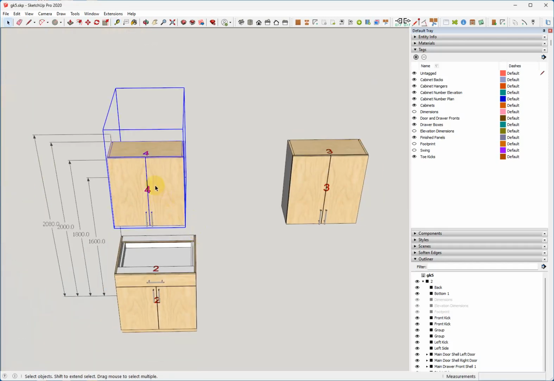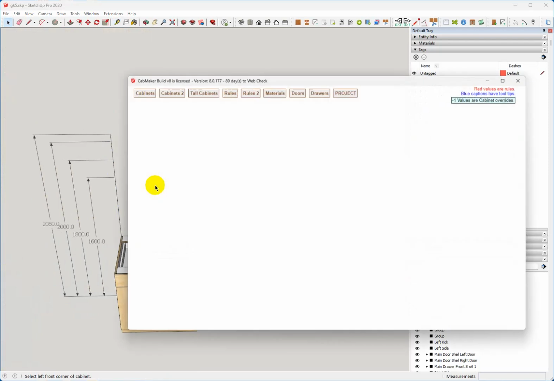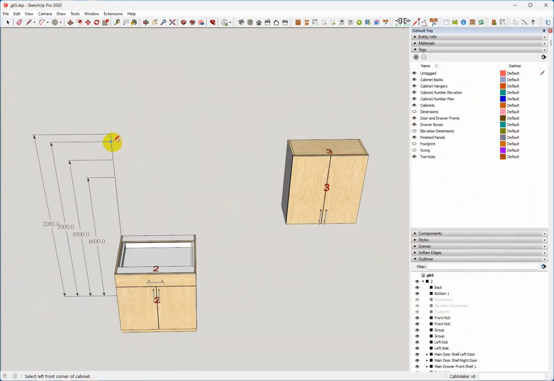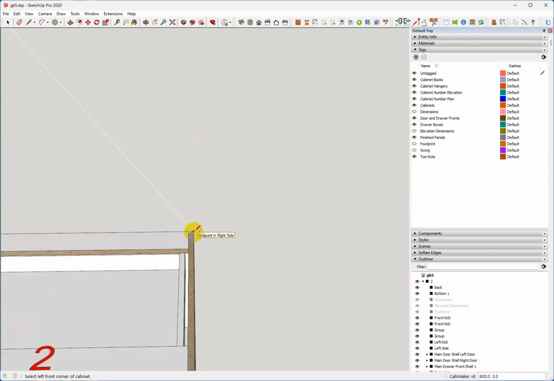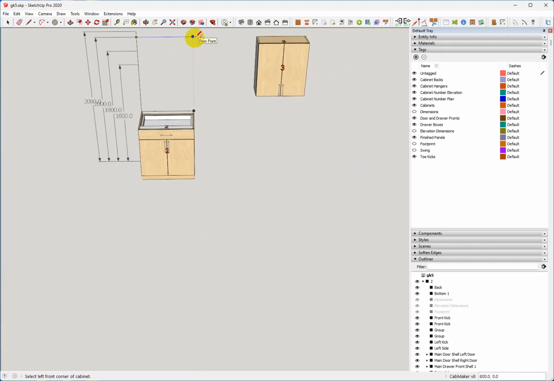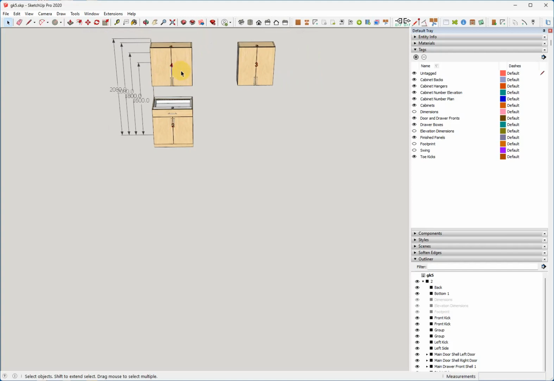Okay, so if we want to change this, we can either change it to 800 here, or what we can do is we can insert it, and before clicking our second point, keeping this angle or this insertion plane the way you want, and now we can see that we can click on different spots like that, and it's at 8. That's 800. We can type in 800, press enter. Now it's at 800 millimeters.